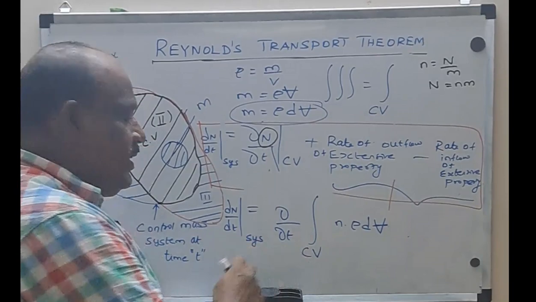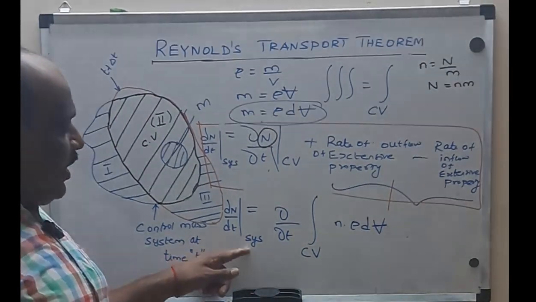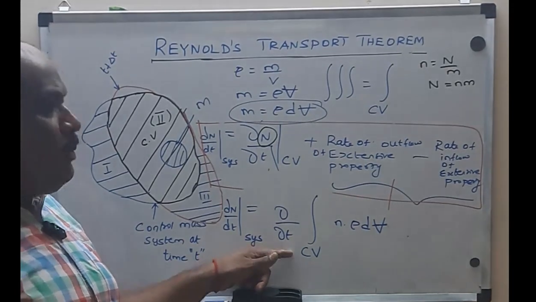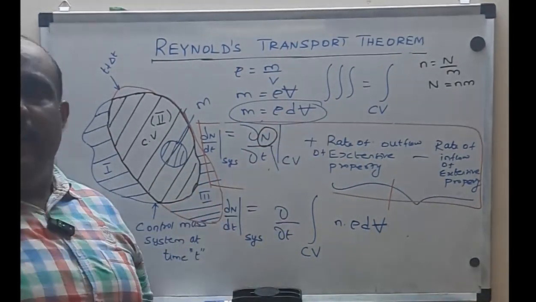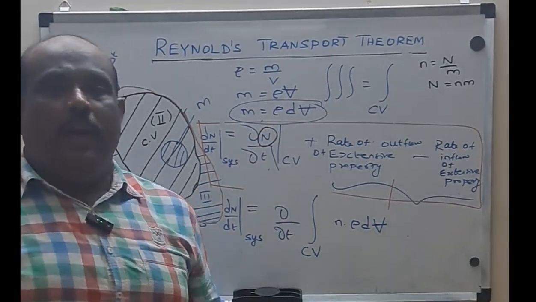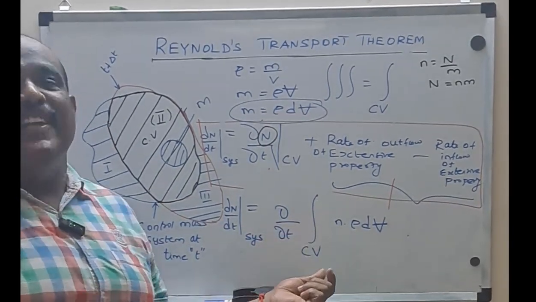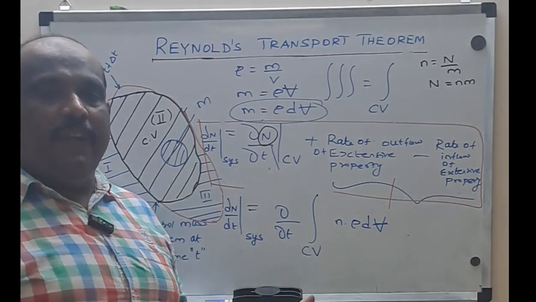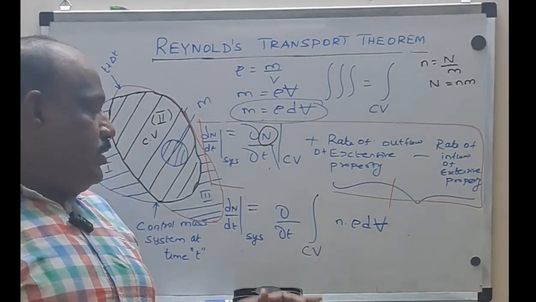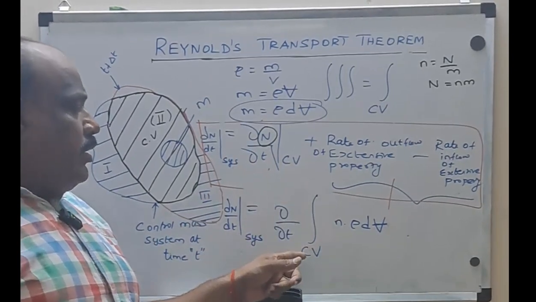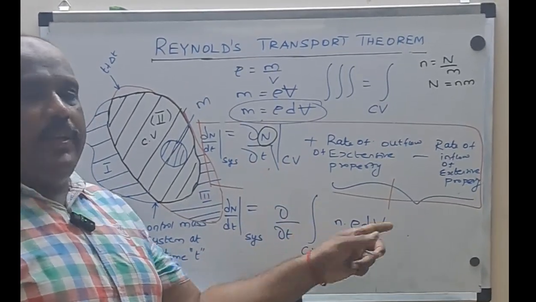Why I want to show it like this is that I am trying to move from a control mass system to a control volume approach. So this will be more appropriate than using a triple integral. I hope you can appreciate the usage of the single integral with the CV. It actually means a triple integral only, but here the control volume is indicated. So dou by dou t is already there, and I am just replacing N with the control volume integral of n into rho into dV.